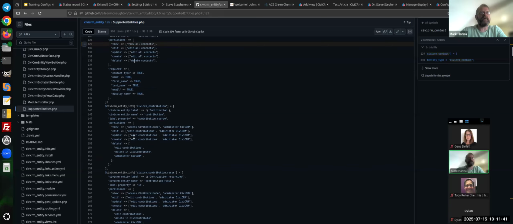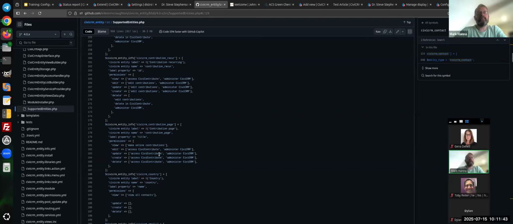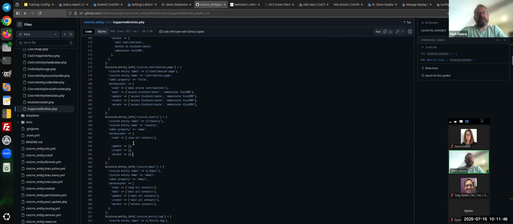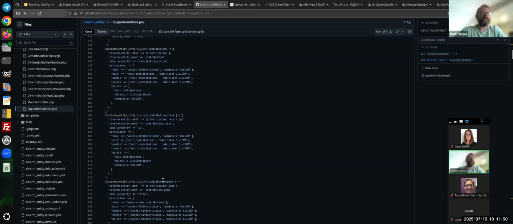So a lot of these will just have nothing. And like here, these then you need administer CiviCRM to get in there and edit those. You can see that it is possible to need multiple permissions to be able to do a certain thing. So for contribution recurring records, to delete one through the Drupal user interface, you actually need 3 permissions to do that.